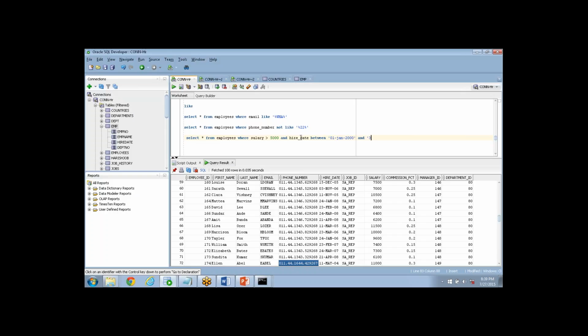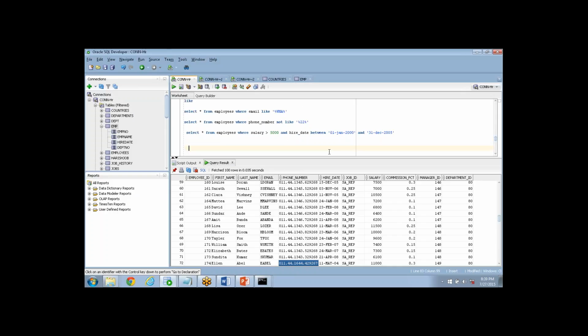31st December. So you are using two operators. Earlier we were using one to retrieve all the data from the table whose salary is greater than 5000, then I use the greater than symbol. And if you want to retrieve who was hired between 2000 and 2005, then you write an individual statement. But here the requirement is to pull up all the information whose salary is greater than 5000 and who was hired between January 1st and 2005. Let's see how many records we will get.